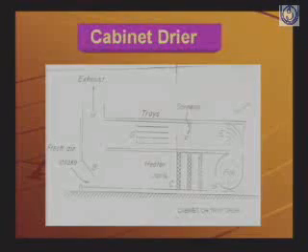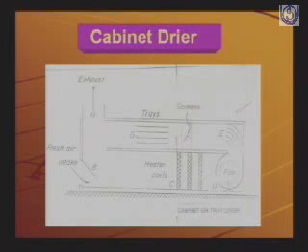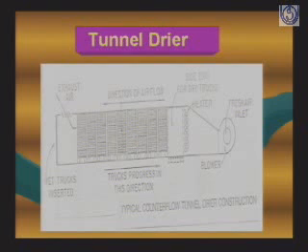Then coming to dehydration, this is the cabinet dryer. In the heat cabinet dryer, fresh air is coming from the outside. Then the product is heated by the blowing of hot air by the heating devices. So hot air goes into the product, and the product gets the heat, then starts to evaporate, and then it goes outside. Then tunnel dryer is also one type of dryer, a 20 to 32 meter long tunnel. Then the product enters from one side to the other side. So as soon as the product goes from one end to the other side, it dries.